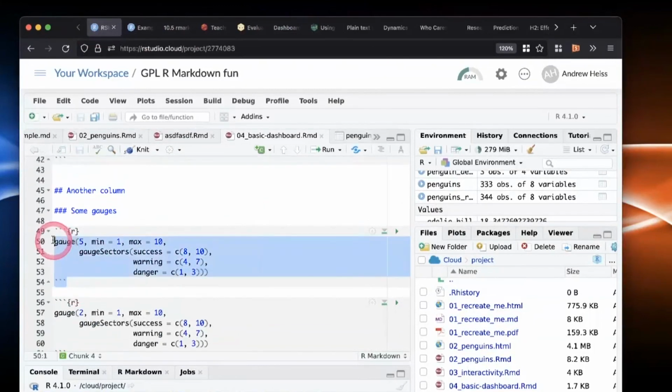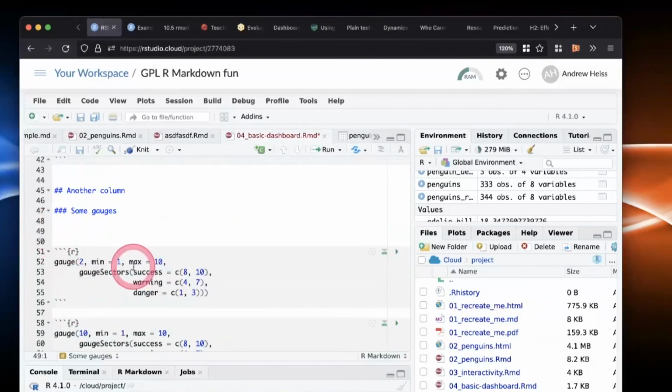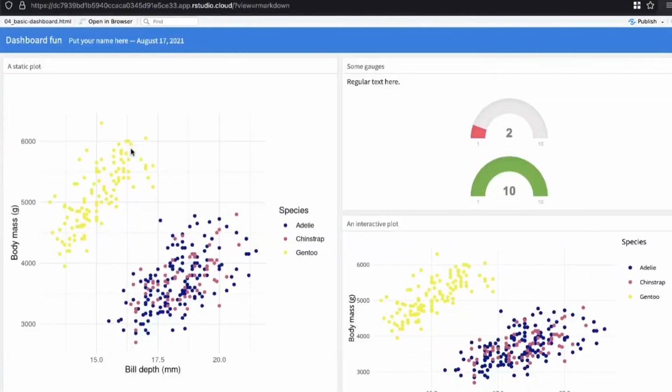If you don't want one of the gauges, just get rid of it, and we can actually put regular Markdown text here. That should show up when we knit. So now we should just have 2 gauges with some text. It's going slow because of that interactive plot. It has to load all of the data for that. There we go. So now we have regular text here with 2 gauges. You might have a paragraph of explanatory text saying, we care about these 2 key performance indicators because of reasons, and then you can show them there. And then there's a plot that somebody can see, and that's the dashboard.